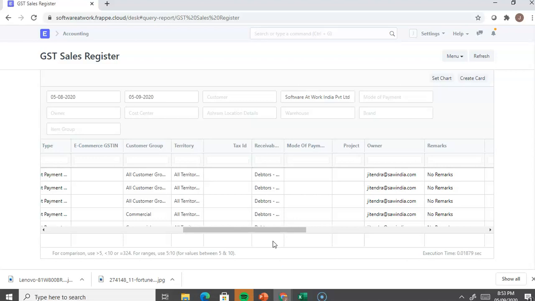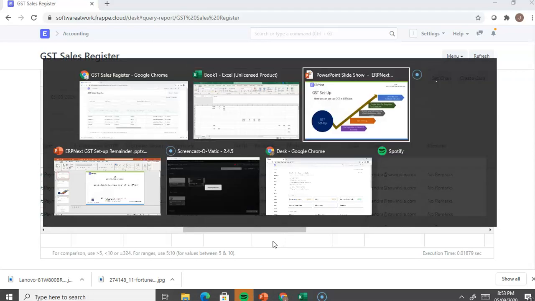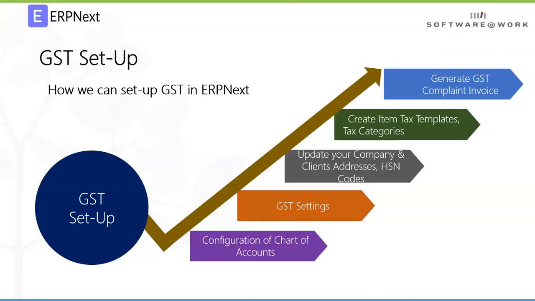So this is all about the video which we have presented today. Let's navigate again into our presentation. We have seen how we can set up the GST. Let's recap. First of all, we have done the configuration of the chart of accounts. Then we have done the GST settings, and after that we have updated our company and client addresses.